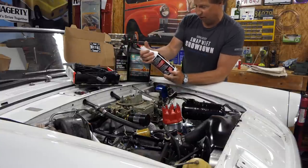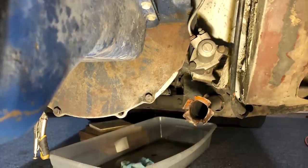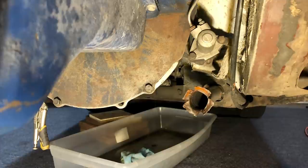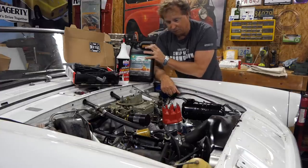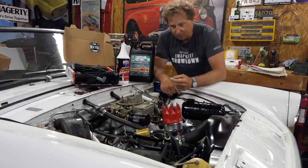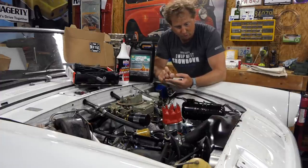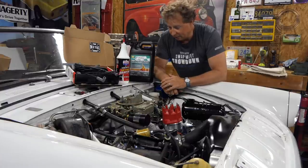And I got some gear oil so I can top up the transmission. If you guys remember, I lost about half the level of the fluid on the floor when I dropped it out of there. I got brake fluid and we'll do the Evans and get it. Once that's in, I can actually fill the system and seal it. Then we will have electrics, we'll have fuel, we'll have coolant, and I can drop it back on the ground, and I think we can fire it and start messing around with the timing a little bit.